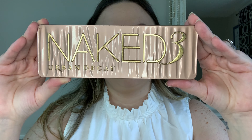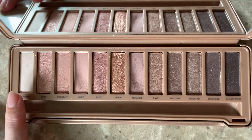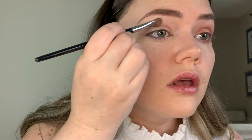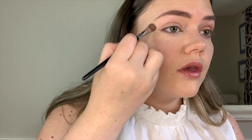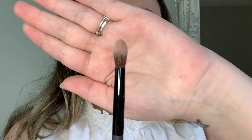The tones I'm choosing to stick with are the pinkier, blush-rosy tones — keeping it soft, pretty, and gentle. The perfect palette for this is the Naked 3 by Urban Decay. Going in with a fluffy shadow brush, the first color I'm going in with is 'Strange' — it's the lightest shade — and I apply it from the crease up to the brow bone. You don't have to be precise with this; it's just to give you a bit of a base.